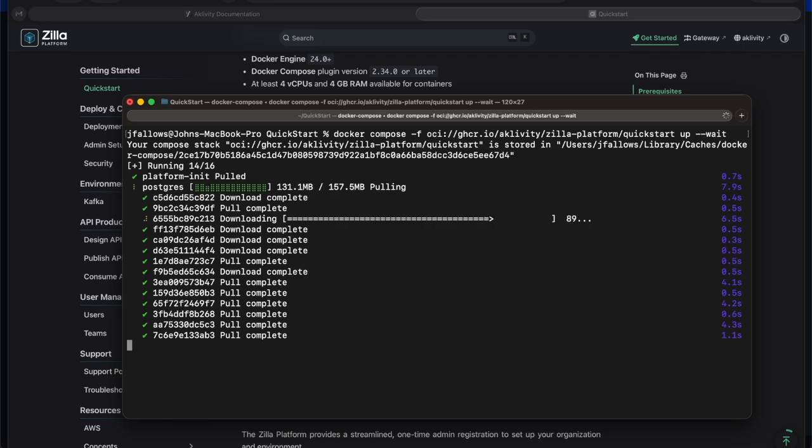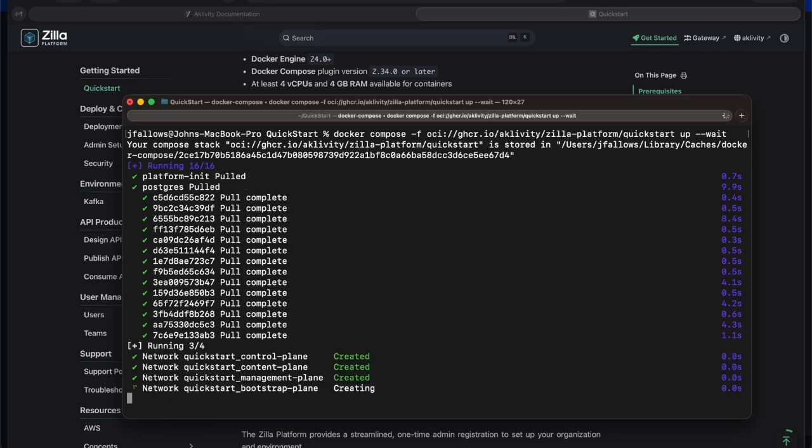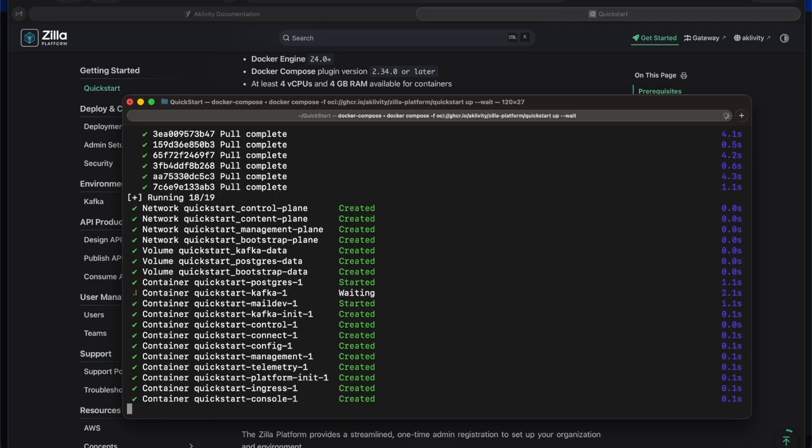The architecture of Zilla platform has three different aspects to it. It has the management plane, where we control it from the user experience. It has the control plane, where you register intent about what you want to deploy and things like that.